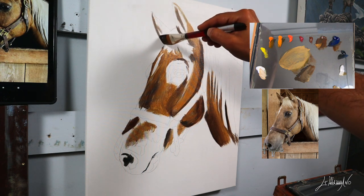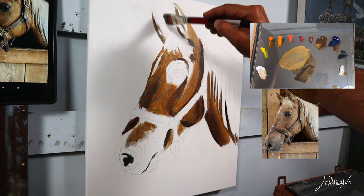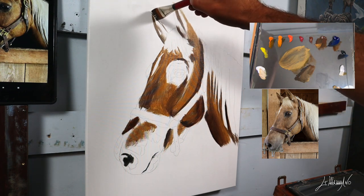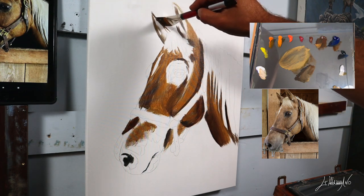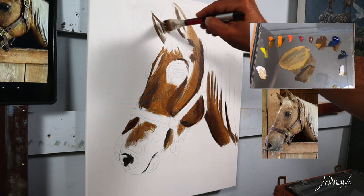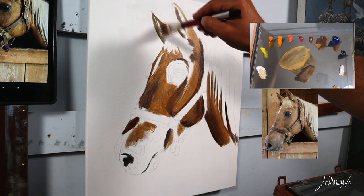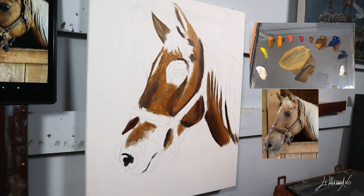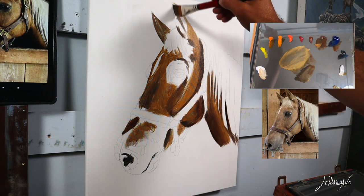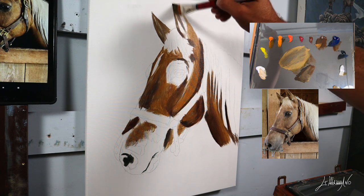Now, I don't use a small brush, because if you use a small brush from the beginning, you're gonna be too technical. In my opinion, you're gonna waste time. I wanna finish my first coat pretty quick, and after working on that, start fixing shapes and color.